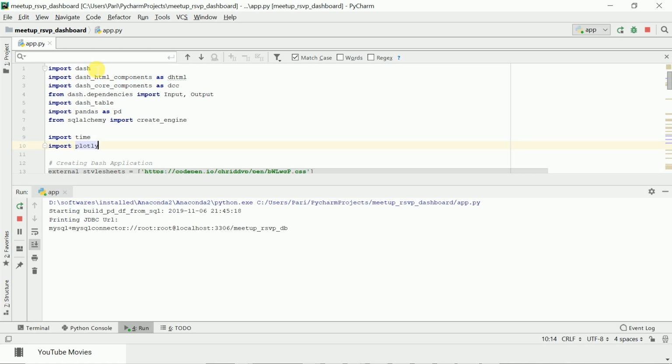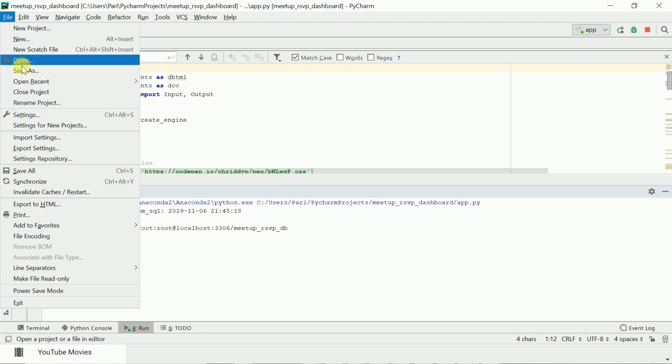Meanwhile, I'll explain to you. Initially, what we are doing is importing all the dash related packages. You need to install the dash package, and also you need to install the SQLAlchemy package. I will show you which packages you need to install.